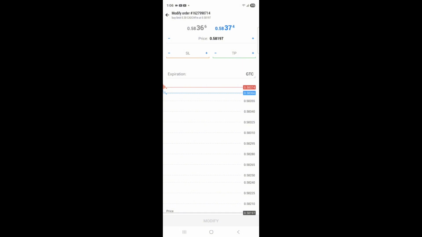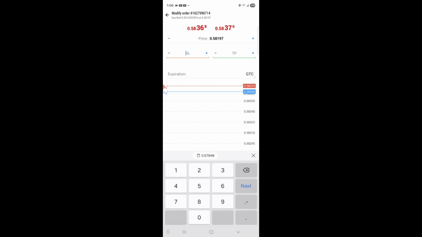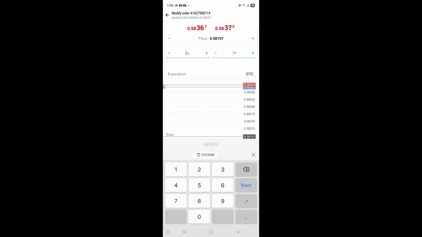All right. So after you click on modify order, what you want to do is to put your stop loss. You see where they write SL on the left and TP on the right. So you come there, and because I already copied it, you just tap it. Once you copy it and put your hand and press it down on your phone, it's going to ask you to paste. Then you click on paste, just like the same way we pasted the price.